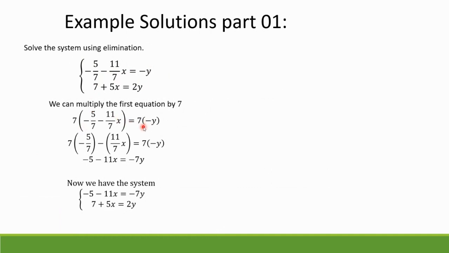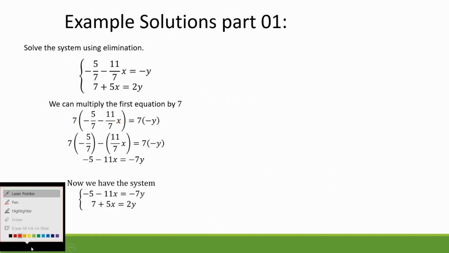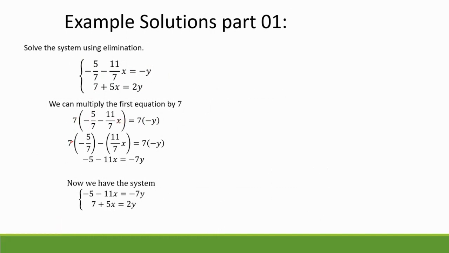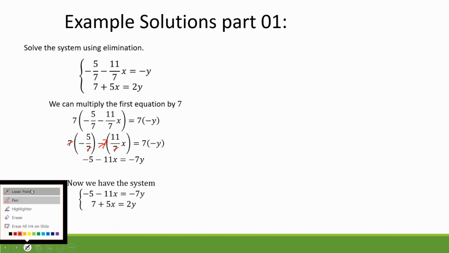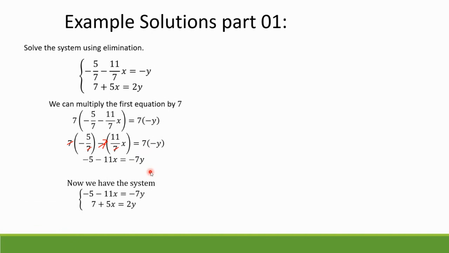So we multiply both sides by 7, and then, of course, we distribute. And what happens then? Let's write it in. 7 kills off this denominator. And for some reason, I did not write the 7 here. Well, let me write it here. But this 7 and this 7 are going to cancel, like so. And then we get this. And we have 7 over here. I don't know why I didn't write 7 over here, so sorry about that. But either way, we get minus 5 minus 11x equals minus 7 times y. So that's our new first equation.